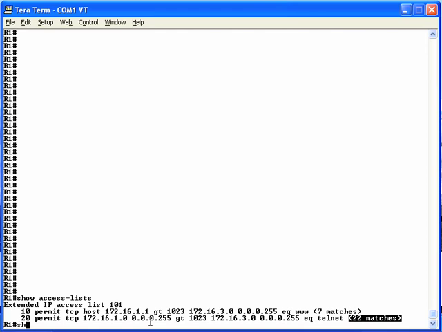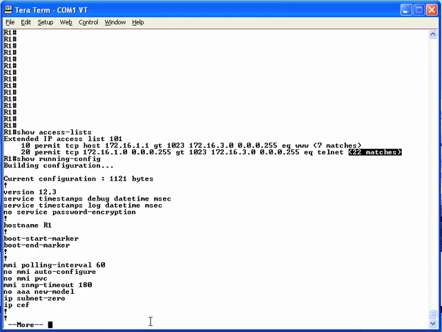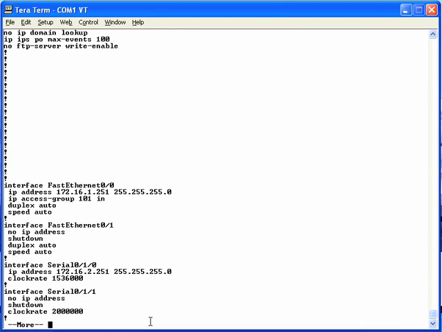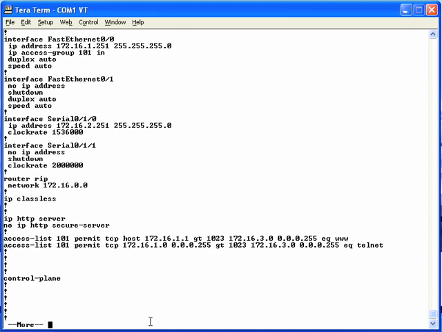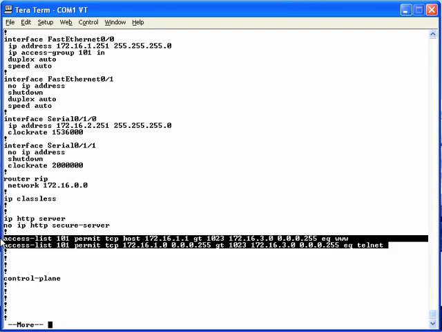Finally, just to review the configuration, if you take a look at the output of the show running-config command here for a moment, first of all, there's not very much interesting until you hit the space bar 2 or 3 times. But as you get toward the end of the configuration, notice here near the bottom we see the 2 access-list 101 commands, which essentially look exactly like they did when we typed them in from the command line just a few moments ago.